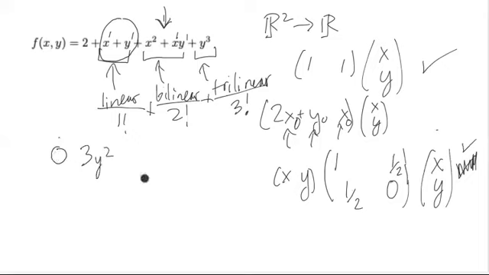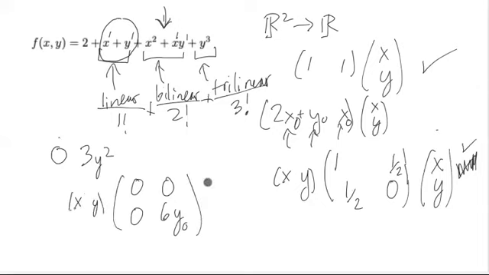Then you're going to transpose this on its side and take the partial with respect to x and then y. So with respect to x we get 0, 0. With respect to y we get 0, 6y. Okay, so right now you have something like this. And if you had plugged a value in for y naught, you'd have this. Your input currently would be a row and a column. But every time we take a derivative, we have another input coming in here.